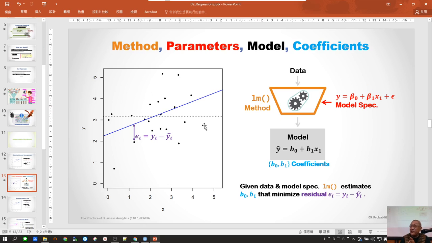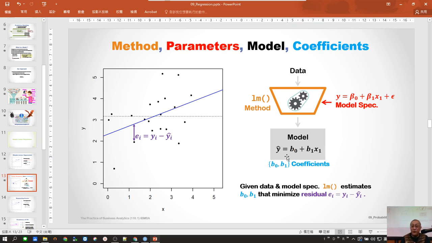It's orange color, right? So LM is not a model, remember that. LM is kind of a method. And that method would help you, from the data, build a model for you, okay? And what we mean by build a model, specifically, is it just finds B0 and B1 for you, right?